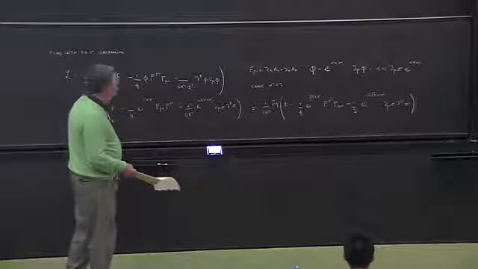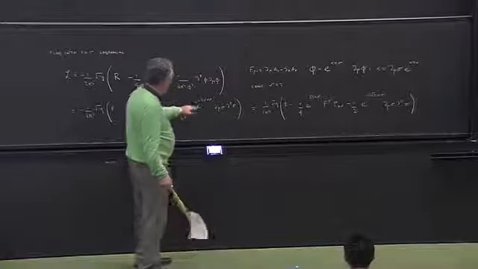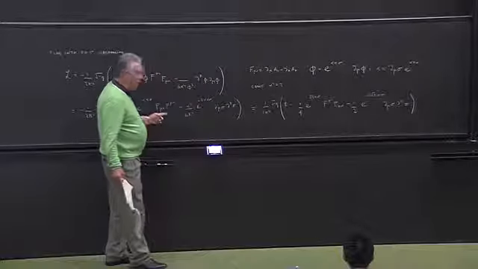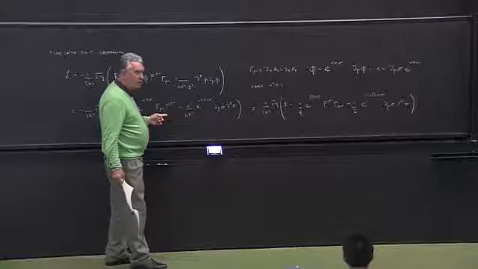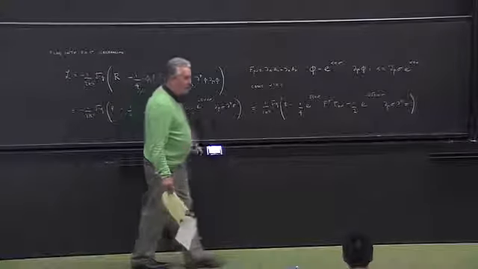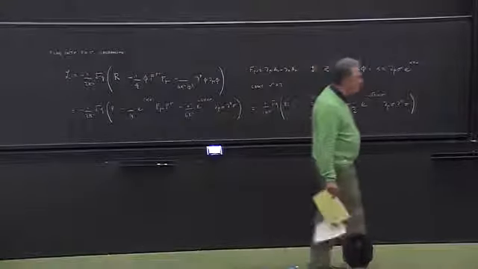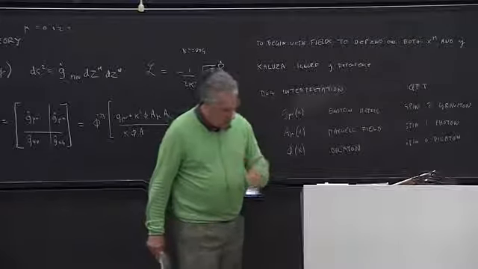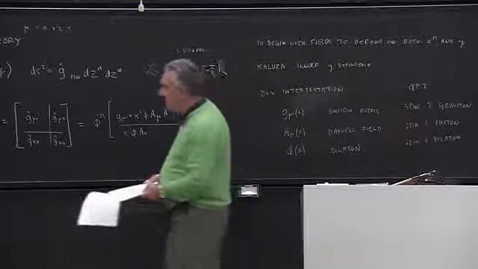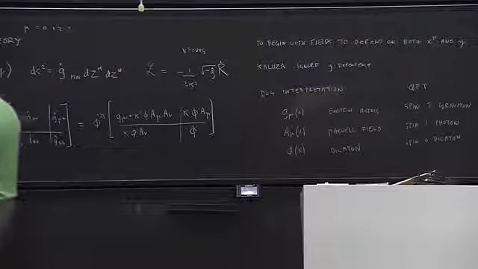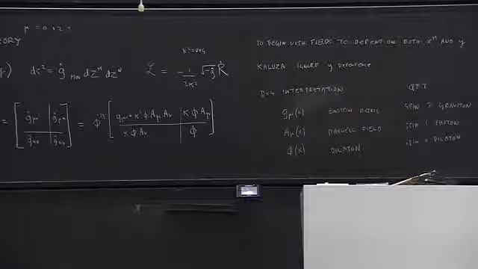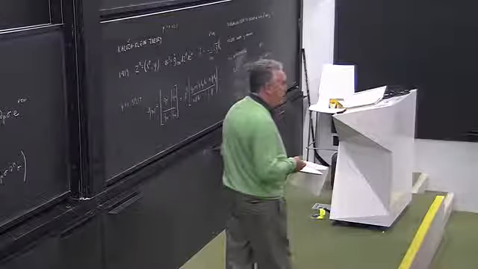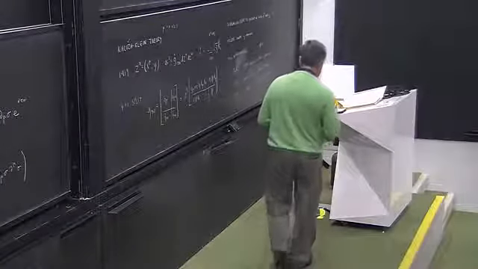But the miracle, leaving aside the scalar field for a moment, is that the Maxwell Lagrangian has come for free. We didn't postulate that the Maxwell Lagrangian was F mu nu, F mu nu. It came out of Einstein's equations. So Maxwell's theory, F mu nu, F mu nu, is a consequence of Einstein's theory, if you're willing to buy the idea of the fifth dimension.